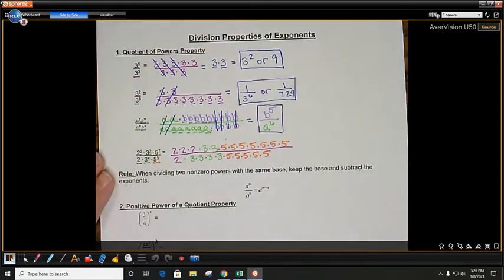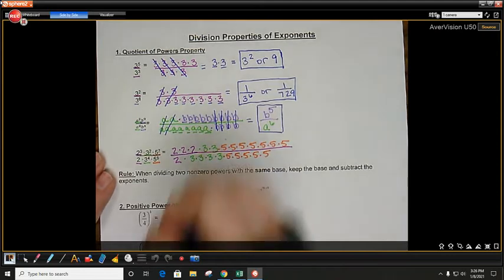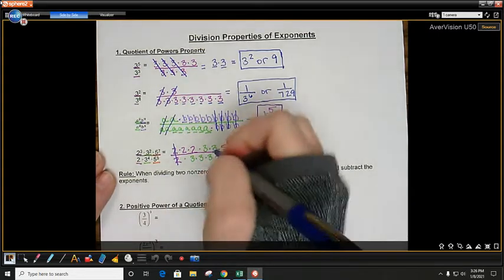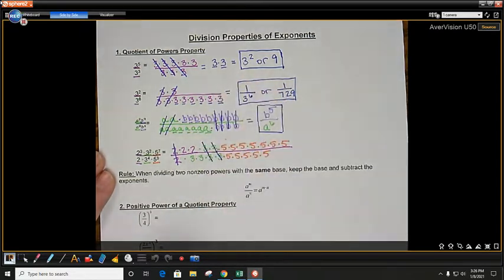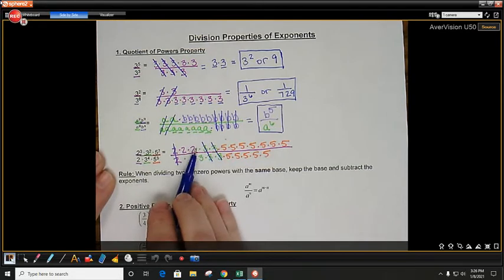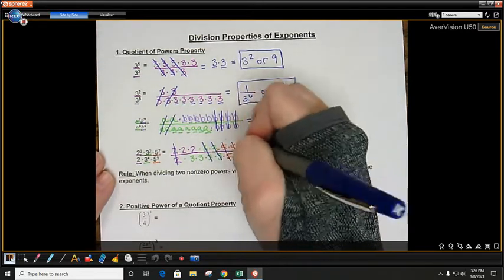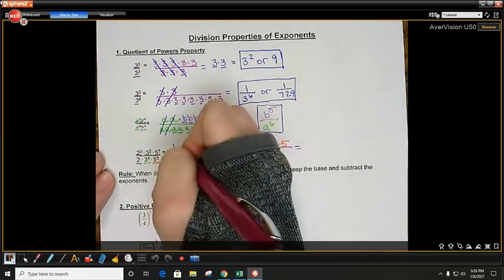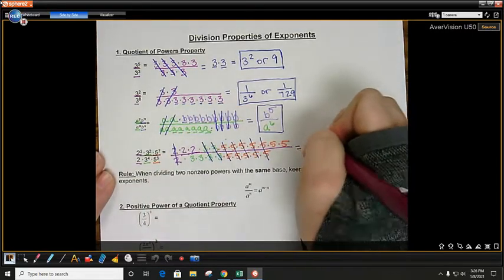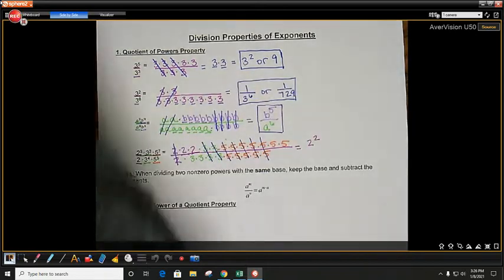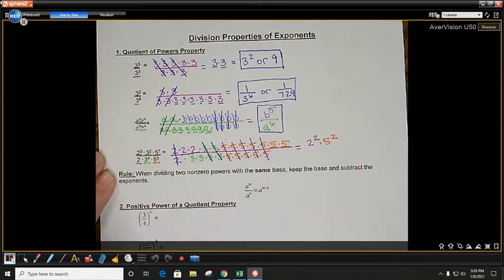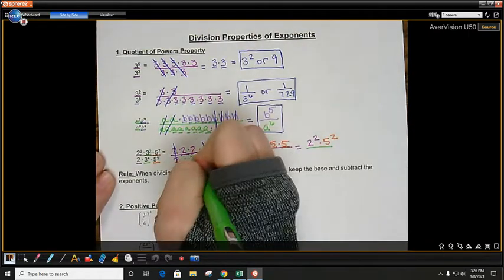So I'm going to cancel out my like factors on top and bottom. 2 over 2 cancel. I can't cancel out any more 2's because I only had 1 on bottom. 3 over 3, 3 over 3. I'm done canceling out my 3's because there are no more on top. The 5's cancel a bunch of times, and then I'm done canceling because I only have 5's on top, none on bottom. So I'm left with 2 twos on bottom, 2 fives on top, and 2 threes on bottom.